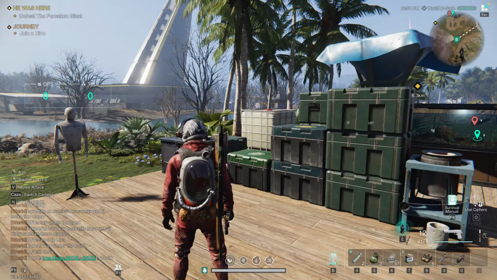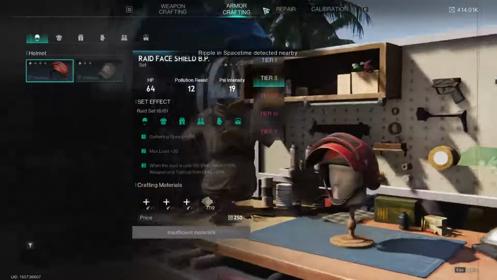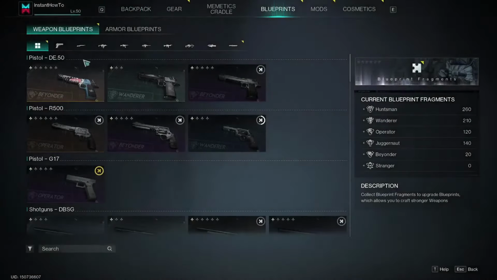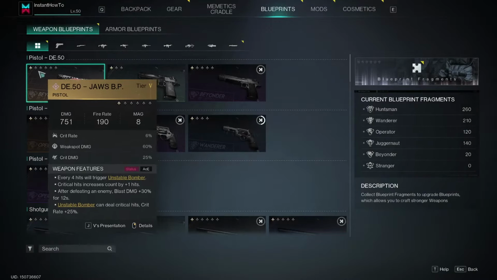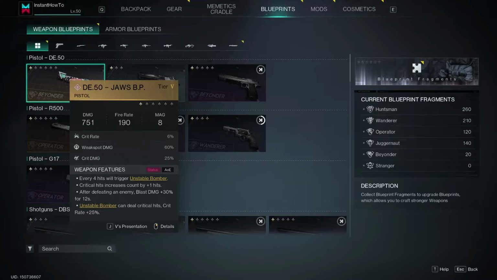In this video, I'm going to show you how to upgrade Weapon Blueprint star rating in Once Human. So, in case you've gotten yourself a blueprint, which I'm going to open up right now for myself, over here, there we go. As you can see, it has different star ratings up here. So mine, this Jaws blueprint, is a 1 star out of the possible 6, as you can see. So there's 1, 2, 3, 4, 5, 6 stars.